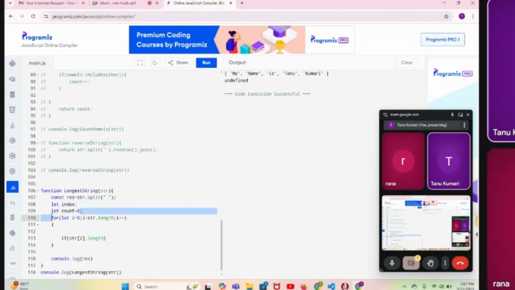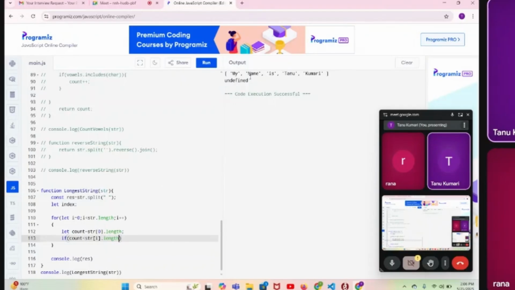Instead of this, I think I should check if count is less than str of i dot length. Suppose the first one is 2, so in the count I will have 2, and the loop will be at 1.